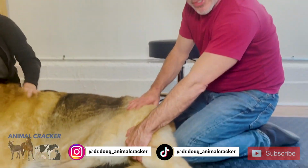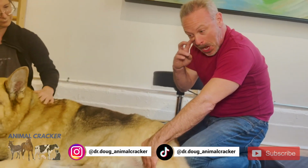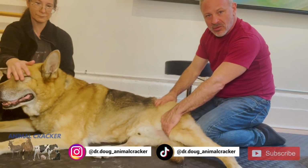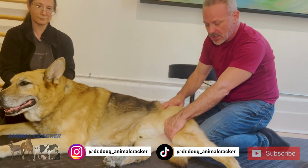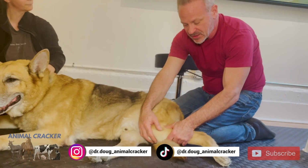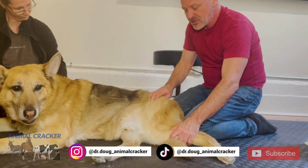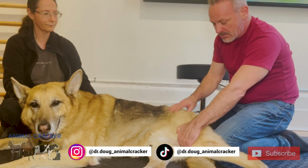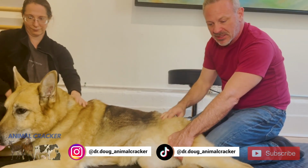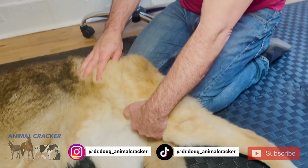So a key thing when you're stretching a senior dog is you have to take your time. I can't have in my mind where I want that stretch to go. I'm holding above the knee, so I'm not crossing too many joints. So if I go down here, then there's a joint here and another joint here. So this is the knee and this is the hip. This is the femur. And so I want to be above it, so I stay on one bone. My thumb is at the top where the femoral head meets the pelvis, which is the ball on top of the leg bone. And then I glide this back and forth and pulling it into extension and stretching.